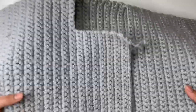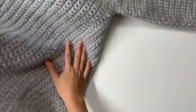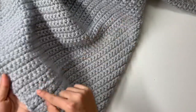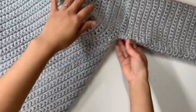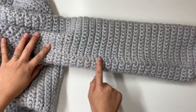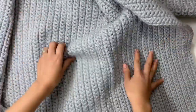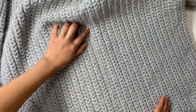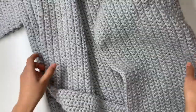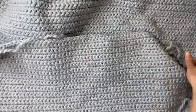So here is this side. I already sewed this side. See here? Here's what I sewed. This is the wrong side, okay? Here is the armpit. And then here is the sleeve where I sewed. Alright. And then here is what this looks like on the right side. Alright, I'm gonna show you how to sew this side. I'm gonna turn this way so it's easy to sew.